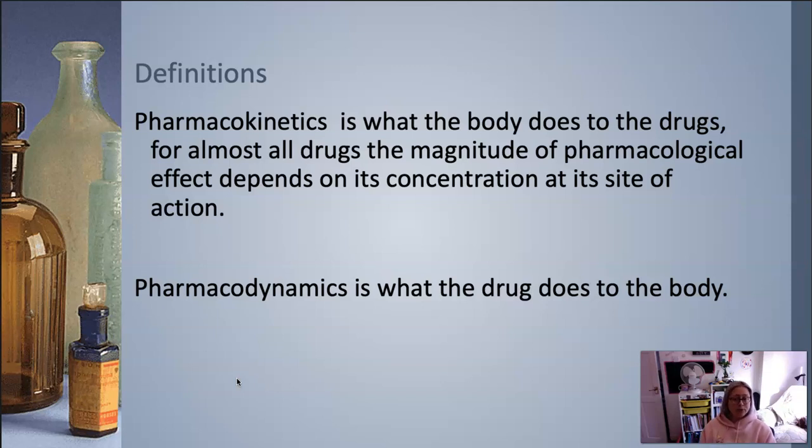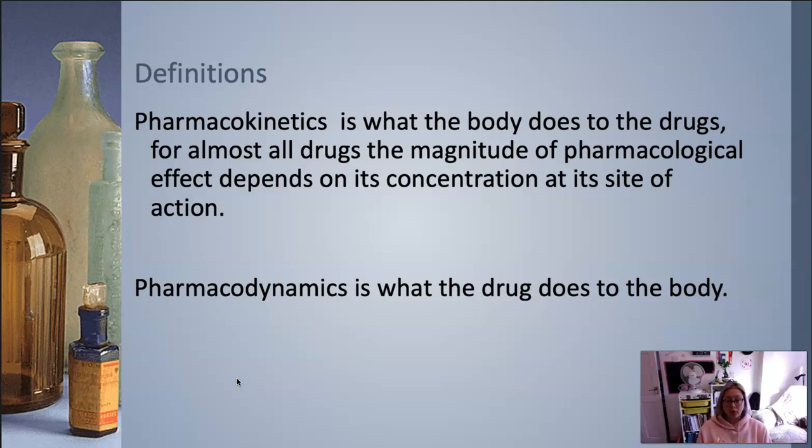And then what happens moving on from that when we're thinking about the first pass effect? Is it affected by the first pass effect? For all absorbed nutrients from the small bowel, the first place that the blood running alongside the small bowel goes to after it's left the small bowel is actually the liver. And so this is where our first pass metabolism occurs, and we're going to look at this in a little bit more detail as we go through this presentation. But really the first part of our pharmacology is the pharmacokinetics.